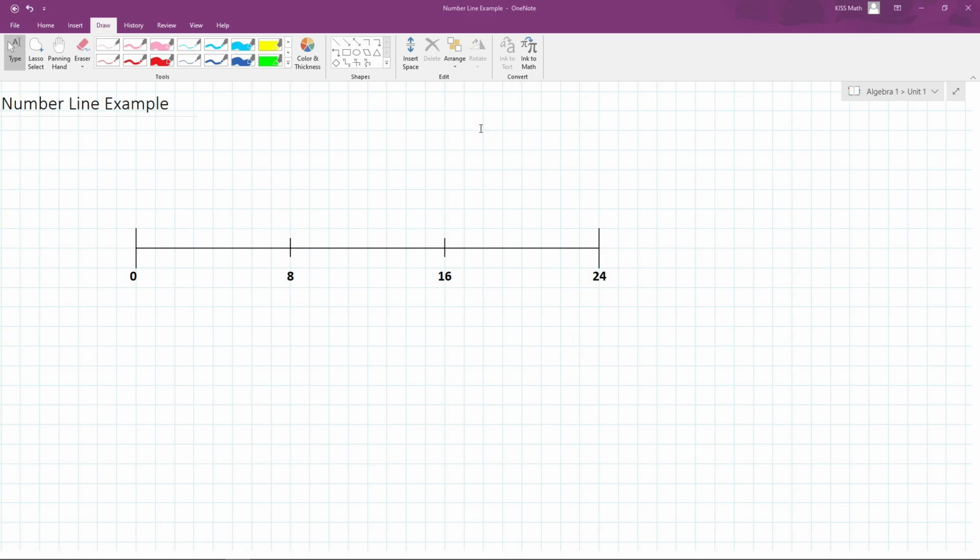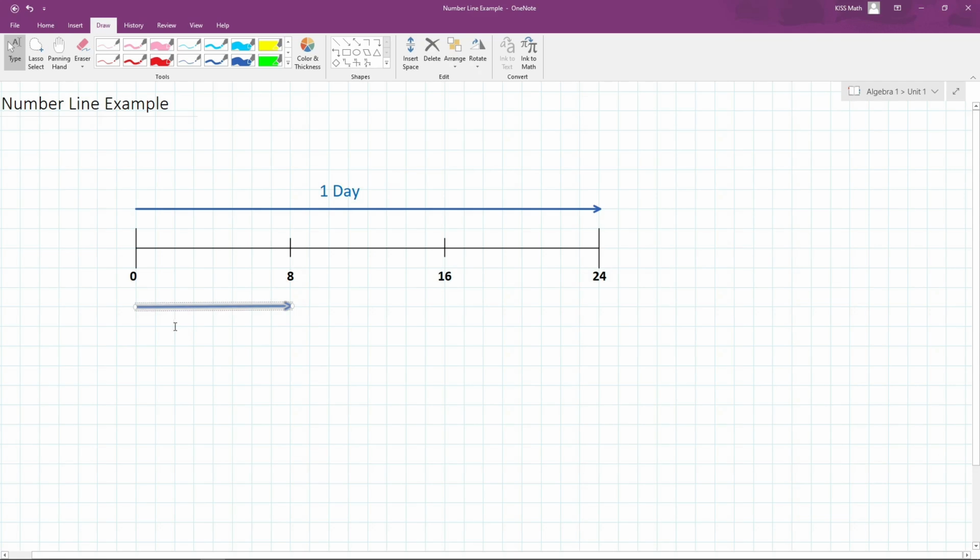Okay, here's another example of visualizing fractions. Let's say you have 24 hours before your next exam, represented here by this number line. So 24 hours, or 1 whole day. And let's say that you've done nothing up until now. So you're going to dedicate the next 24 hours to studying. Now, if you're like me, you're probably going to spend 8 hours here playing video games, right?